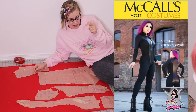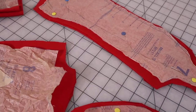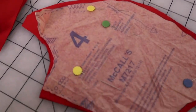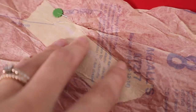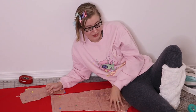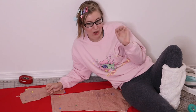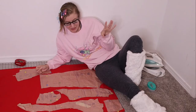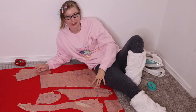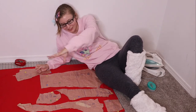I now have the top piece laid down — this is from the Yaya Han's Ultimate Bodysuit pattern, which I have used many times. You can tell it's been used many times; it's getting a little beat up. I do believe I have enough fabric to line the whole dress, and if you've been following me you know that I love lining all of my projects, so everything I have laid out here I'm actually going to repeat and cut out again for the lining.